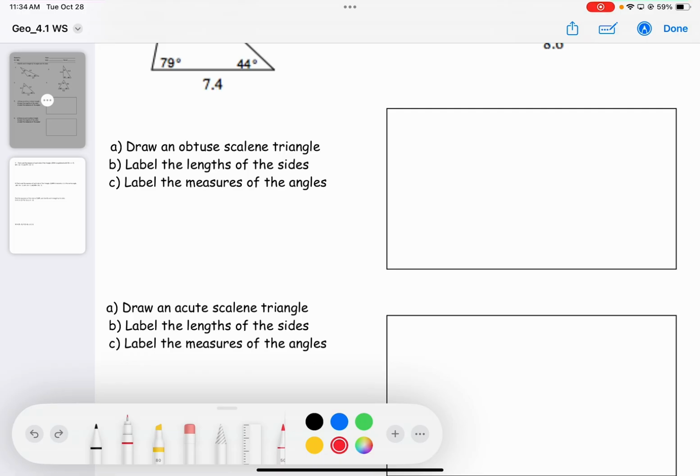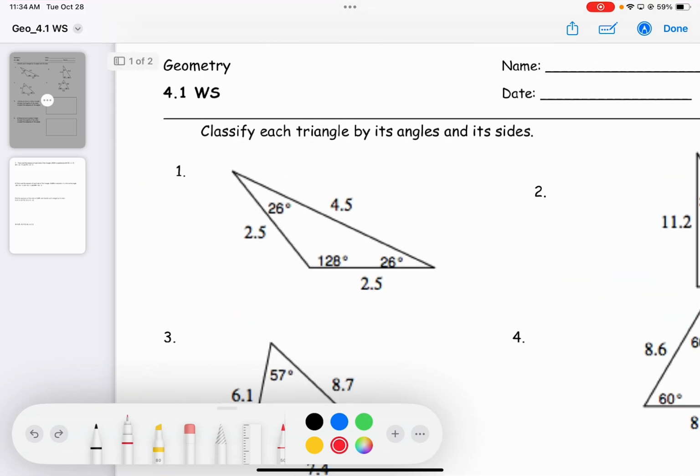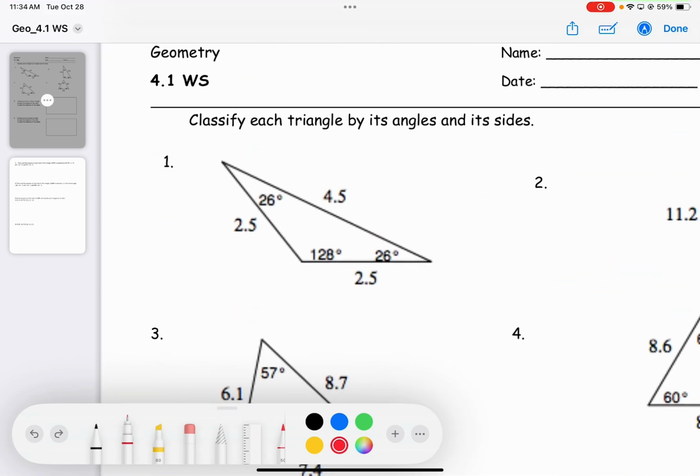And then across from 57, your most middlest angle measure would go with your most middlest side length, which would be 3. Well, let's look at this. So like in this picture right here for number 1. Kalia drew it on the board back here. If we look at here, my biggest angle in there is 128. The side length that is opposite or across from 128 is 4.5. So that's the biggest one. It's got to be.